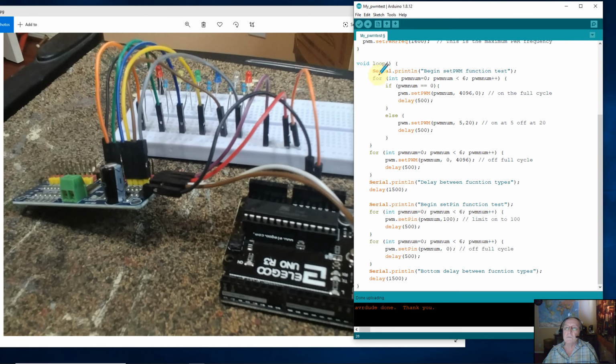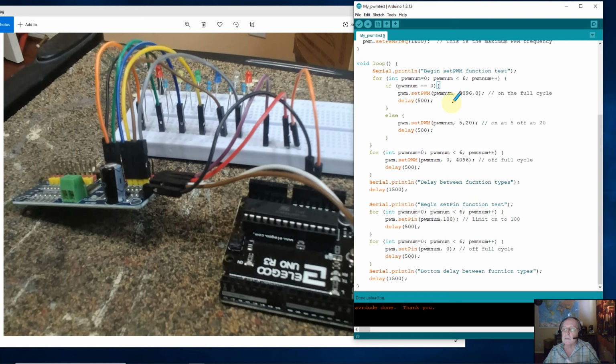And I go through all 6 of my channels and I set these up so that they're all on. 5 of them are on at this setting, but the first one is on at full brightness. I did that so you could visually see the different channel, because I'm going to show you 2 different ways of doing this in the same code.